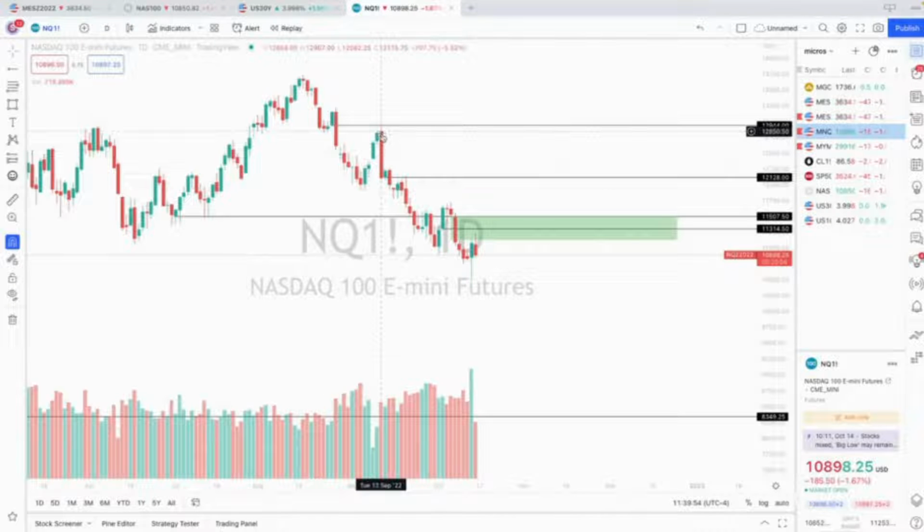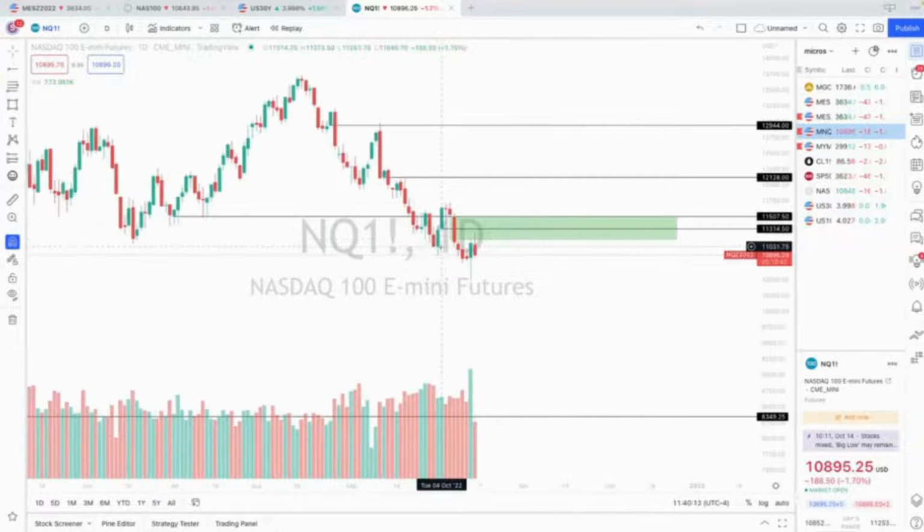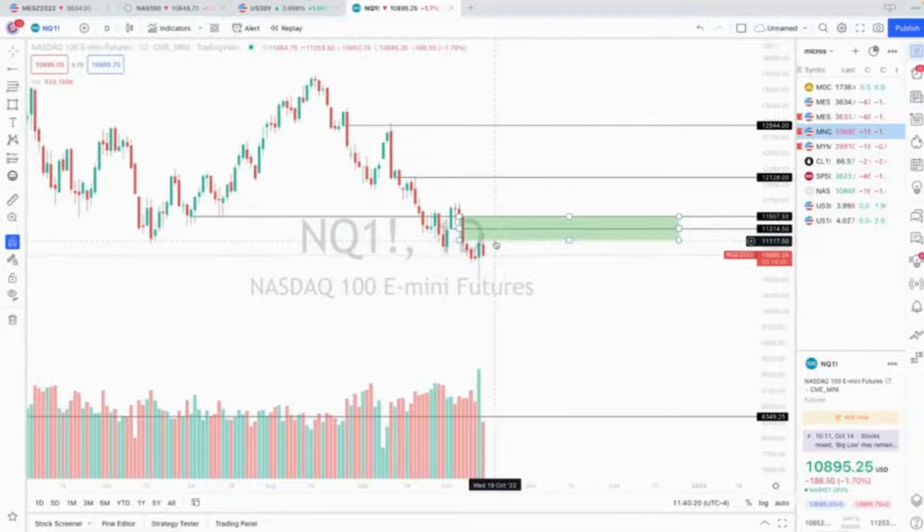And every time we seem to retrace back into one, got it right here, we've got it right here. We almost made it up into the body of that candle before we moved lower. Then we've started to dump. So we can see, obviously, the institutions are not buying dips. They're selling rallies. And I believe that they will continue to.